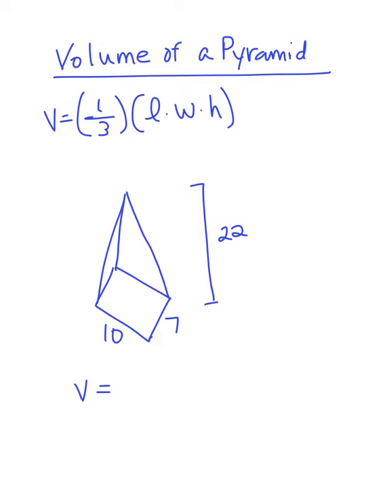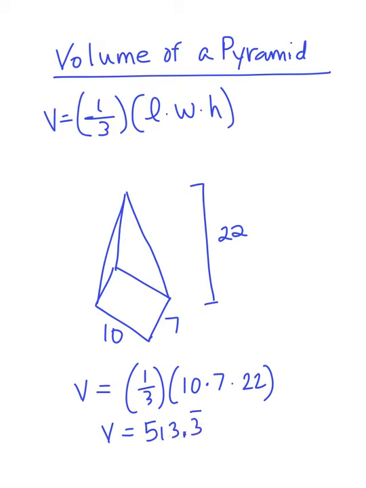And just like in the lesson on Tuesday, length, width, and height, doesn't matter which one you use for which. It's just gonna be the two sides of the base, which is gonna be either a rectangle or a square, and then the height. So we're gonna do 1/3 times length, we'll say that's 10, width, we'll say that's 7, height 22. Okay, so you are going to type that into your calculator, and you should get 513.3 repeating. So the volume would be, I didn't give a unit, so we'll say it's inches cubed.